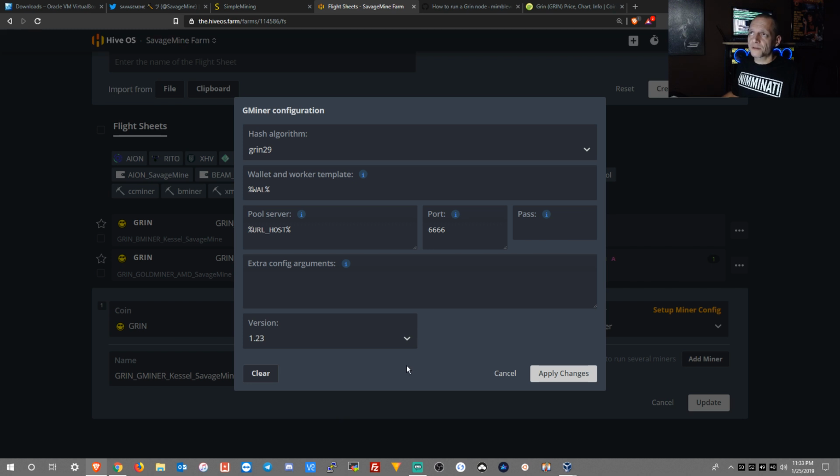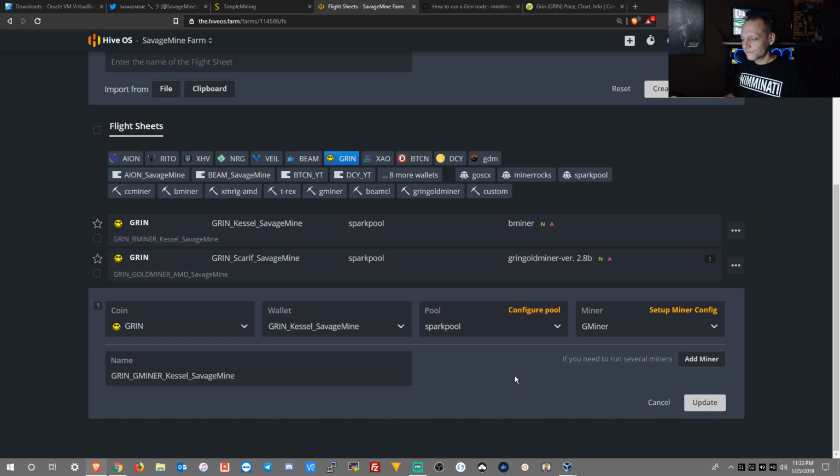But that's throwing every rig at it, right? Even the AMD rigs, which are absolutely horrible at mining GRIN. But I'm still throwing them at it, just for those extra GPS, right? So it's probably somewhere between 3.5 and 4 is what I'm getting right now.